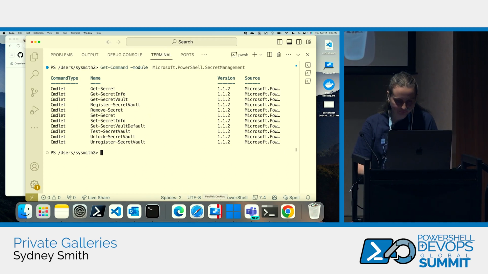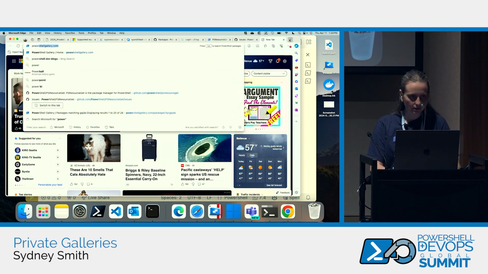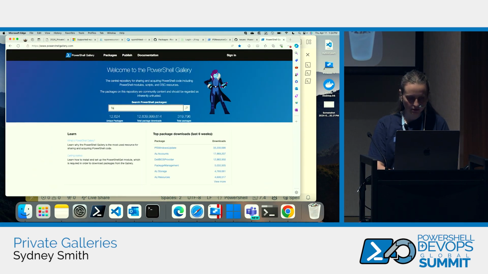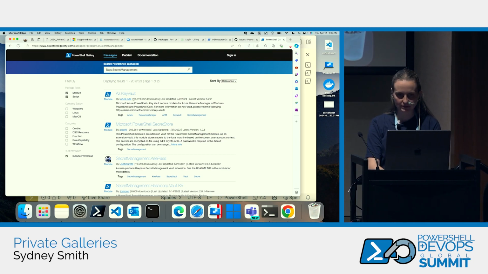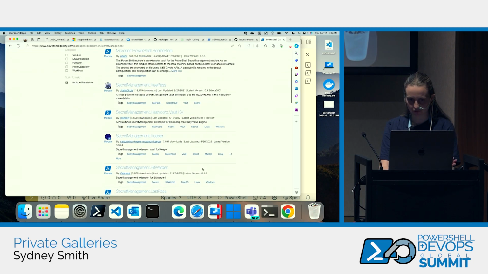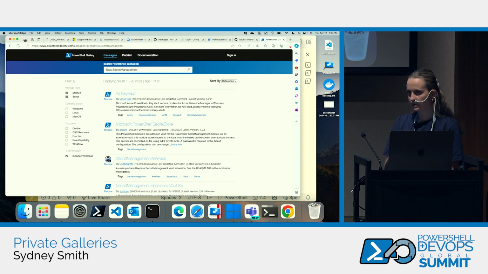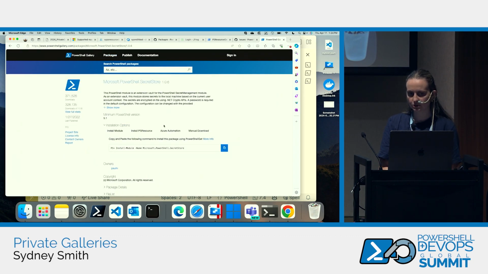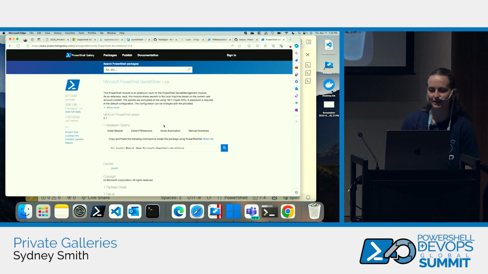Let's go to the PowerShell Gallery. Search like tag secret management. You can see all the different vaults will show up. There's like Azure Key Vault, Secret Store, a bunch of other vaults, right? So these are vaults you can install and register with secret management and use. I'll show you how to use Secret Store just for the purposes of this demo because this isn't a secret management session, but you can get more information on secret management elsewhere.